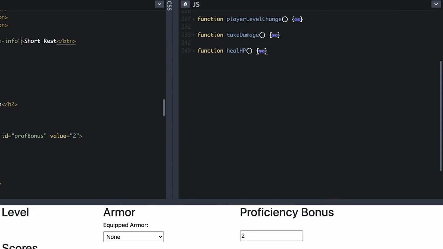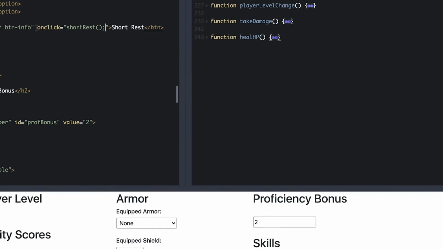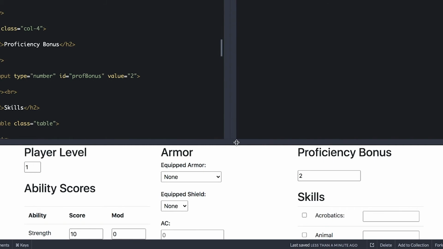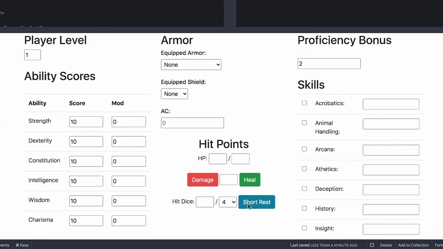Now let's go ahead and instantiate our functions. On click, we're going to want to trigger the short rest function, which we haven't created yet, but again, you want to add that stuff in early. Let's take a look at what we have down there.